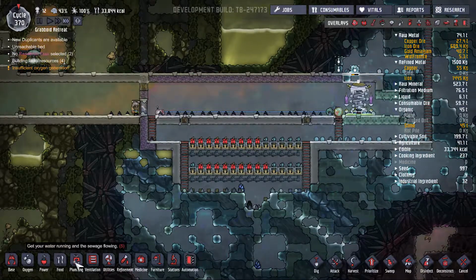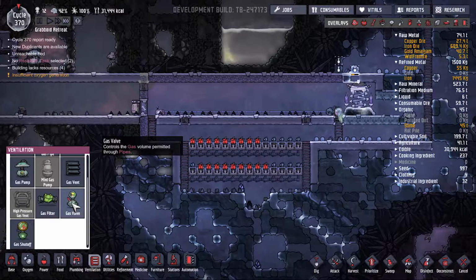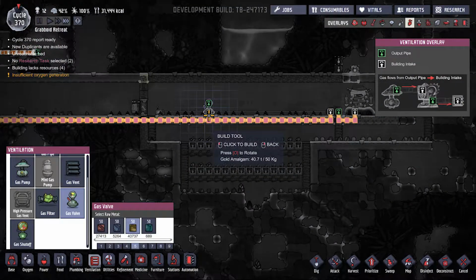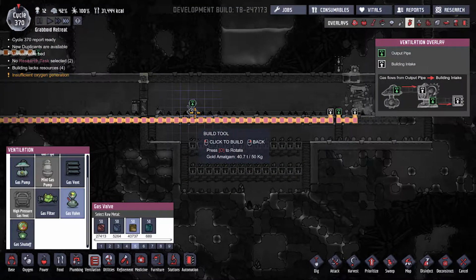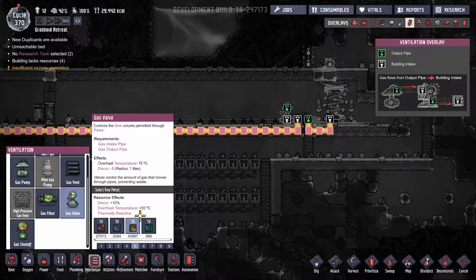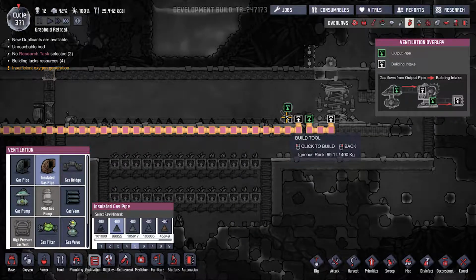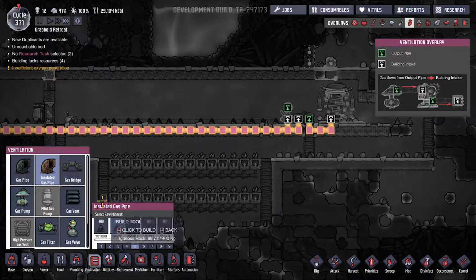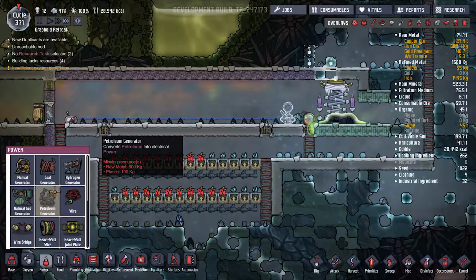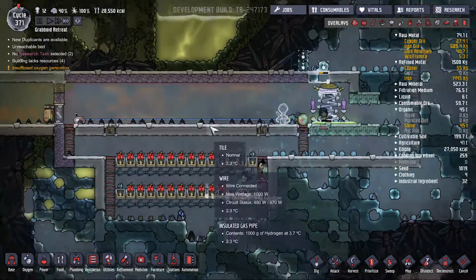Plumbing. Or not plumbing. Gas vent. So we can kind of manually control how much goes in by using this, I do believe. So let's put it down here because there's not really much other place for it to go. And we will insulated pipe into it as well. We'll have a hydrogen generator. There you are.